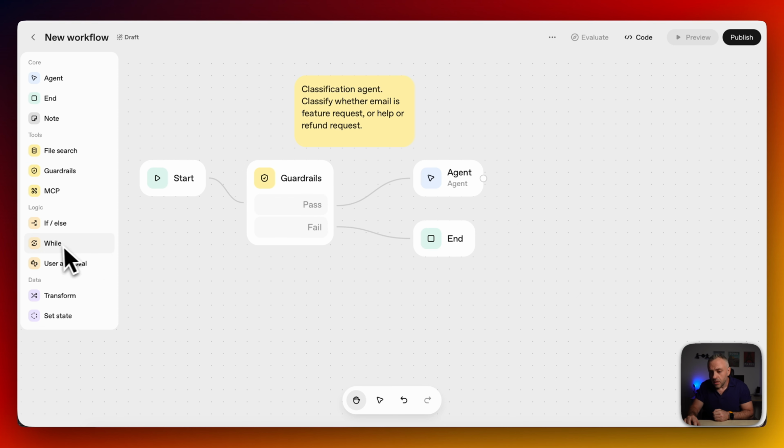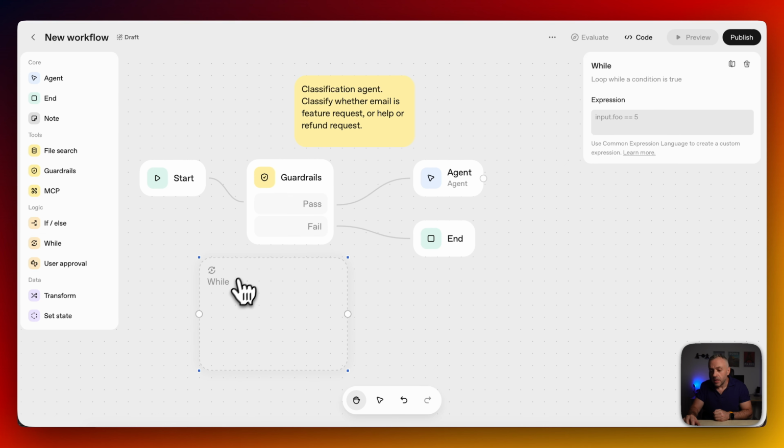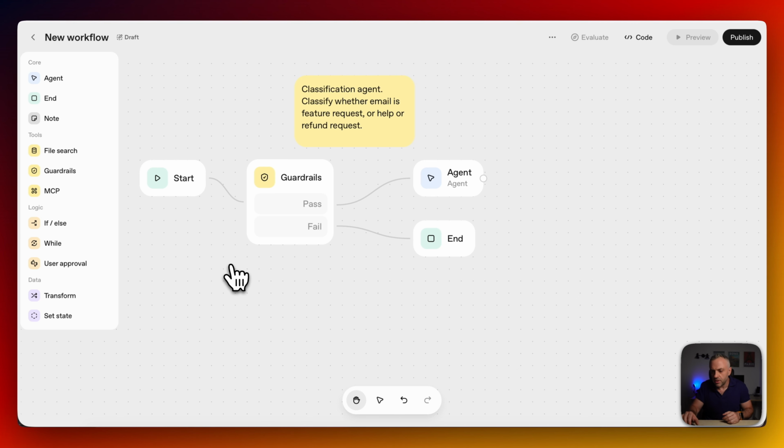We're going to delete that. Next, we have while, okay? And so while is a loop control. Basically, it's going to loop while a condition is true, and you can set a condition here, okay? That needs to be true for this loop to basically continue, okay? So if you have a situation where you need to work with a list of things, well, you want that loop to go through every single element until you get to the last element, or until that loop control variable is more or equal to, depending on how you do it, the number of items in the list. So this is also something that's very important, right? Logic is super important. So it's great that they've included that.